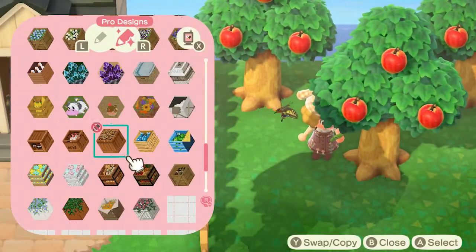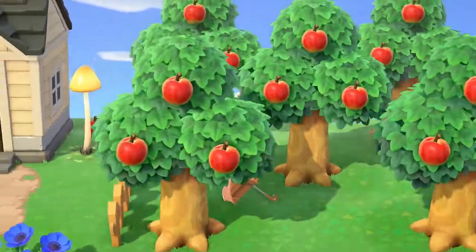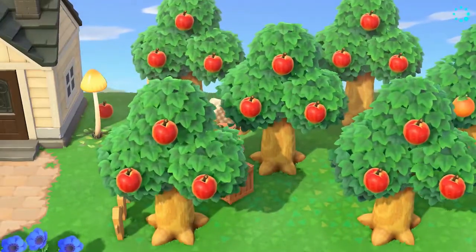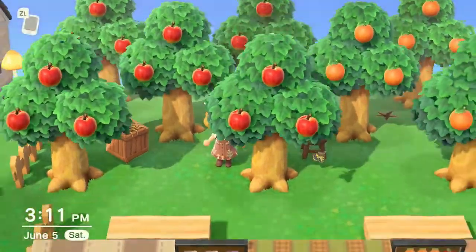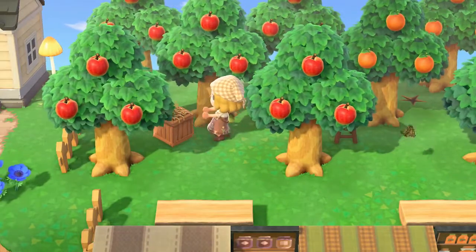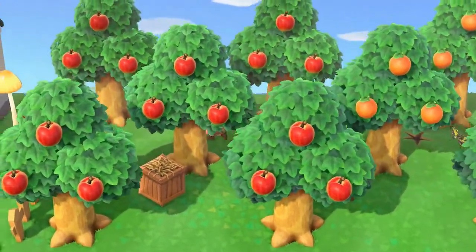Let's do maybe this really cool one. I thought this one was really cool. It's filled with hay. Let's just look at this one real fast. Yeah, look at that, tucked in amongst everything. Oh, it looks so cool. You can even pull it in front of the trees. That's so cool. I love that.